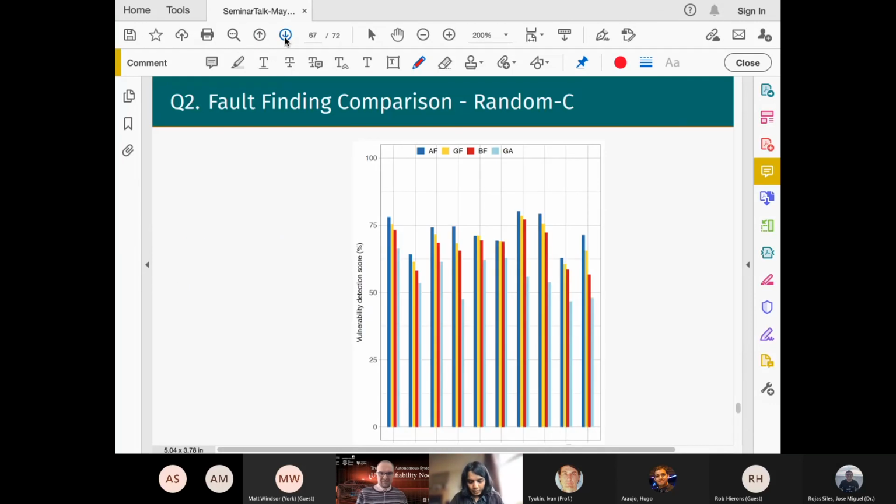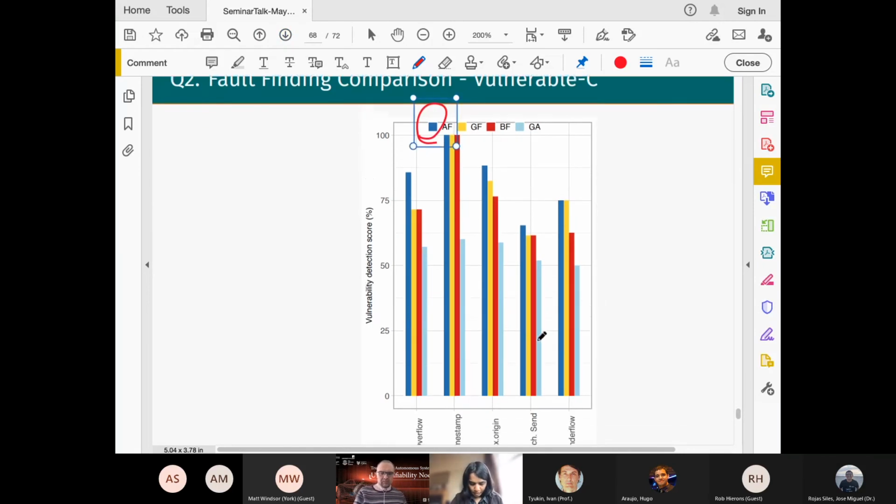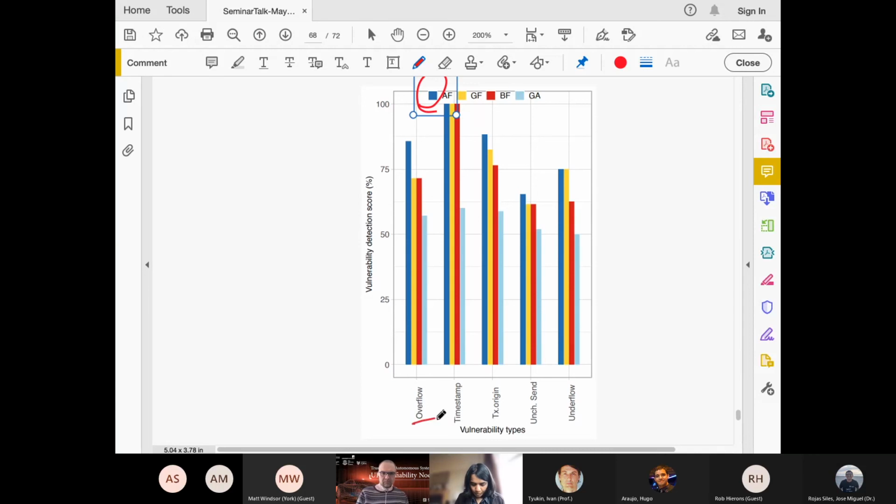So anyway, the takeaway was that we did fault finding as well, with artificial faults and real faults, and we found AF did better. There are different types of vulnerabilities shown here, and the AF technique did marginally better than GF, which is gray box fuzzing.